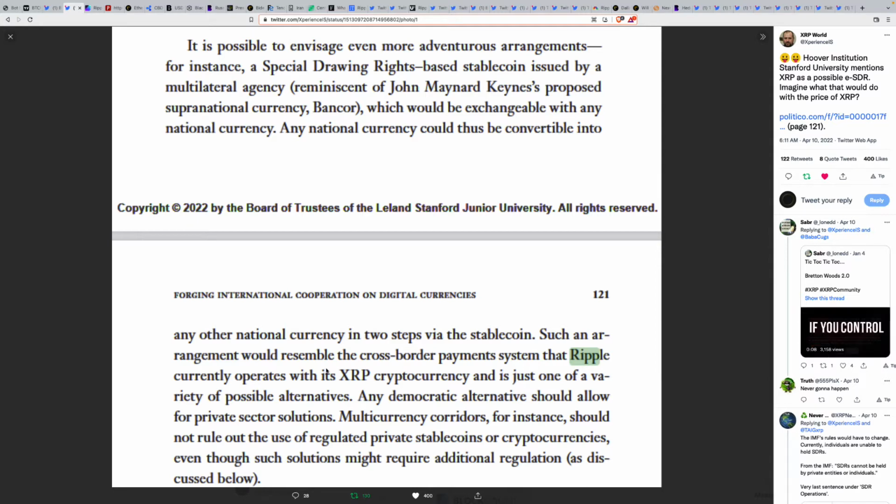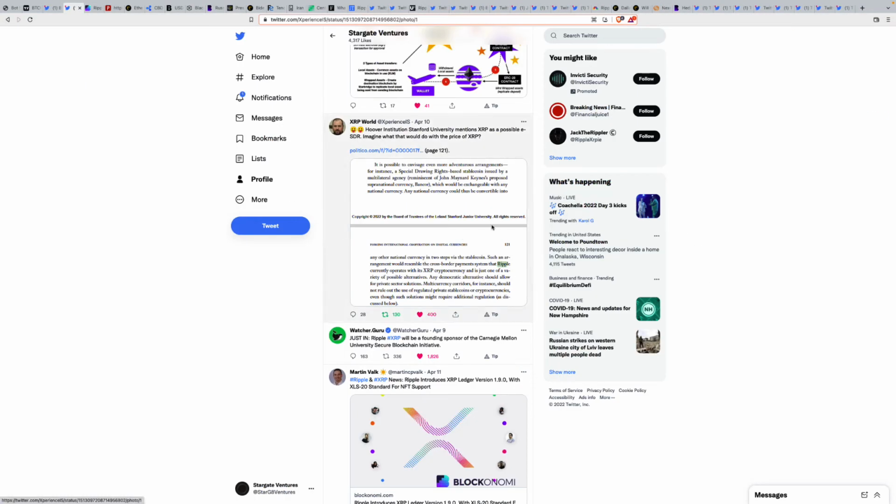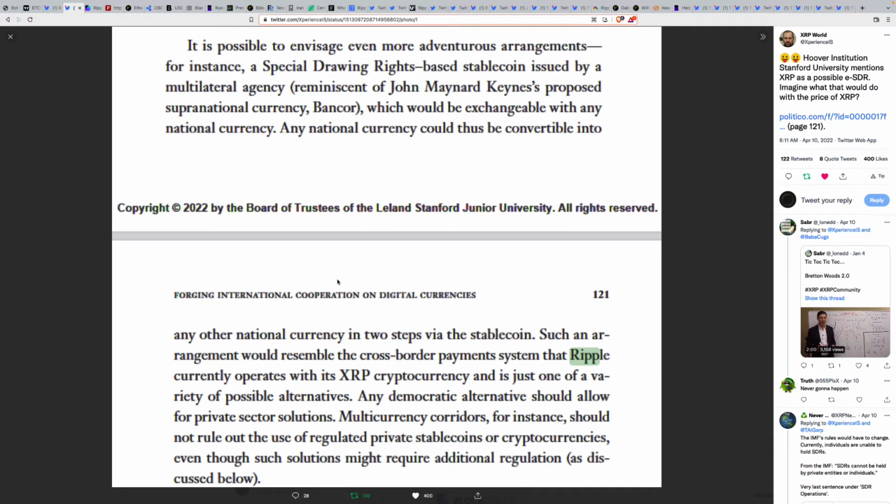So they are all making, the BRICS nations, Brazil, Russia, India, China, South Africa, they're making their currencies digital, and they're going to have a new payment system, a SWIFT alternative, which we already know RippleNet is a SWIFT alternative, that will exchange on the back end one national currency into another national currency. So this right here, which is basically the SDR, they're basically saying that XRP could be the digital SDR, and it's basically outlining what Russia is saying that they're hoping to do with their BRICS nations. So crazy stuff. We're so close.